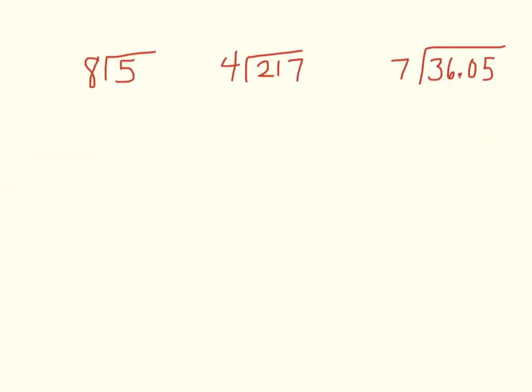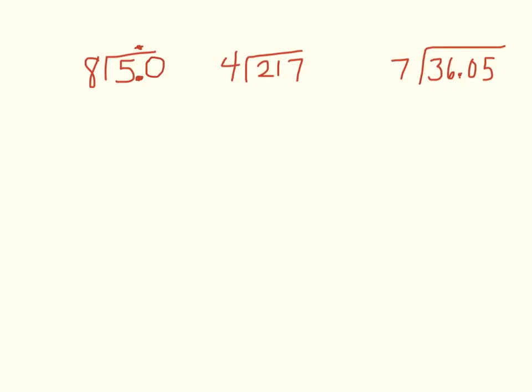Our process of dividing is the same until we get to a remainder. We're not getting any remainders today. It tells us in the instructions we need to add zeros if we need to. 8 doesn't go into 5, so right off the bat, I need to add a decimal point, which means I'm going to bring it straight up and add one up there, and then add a 0.